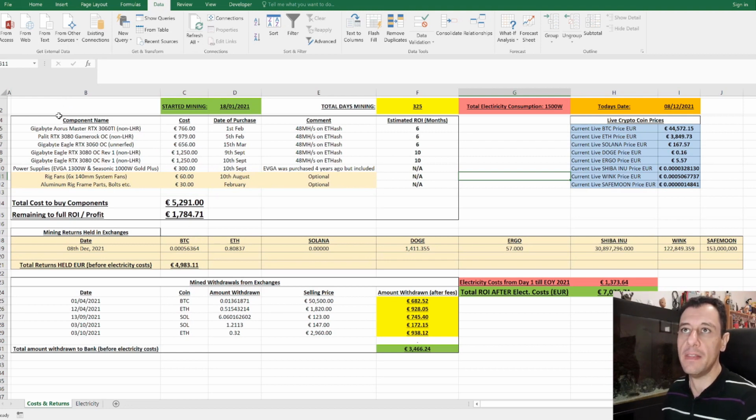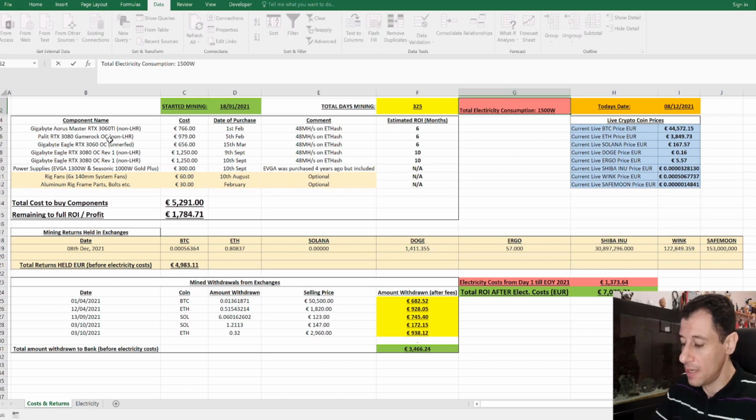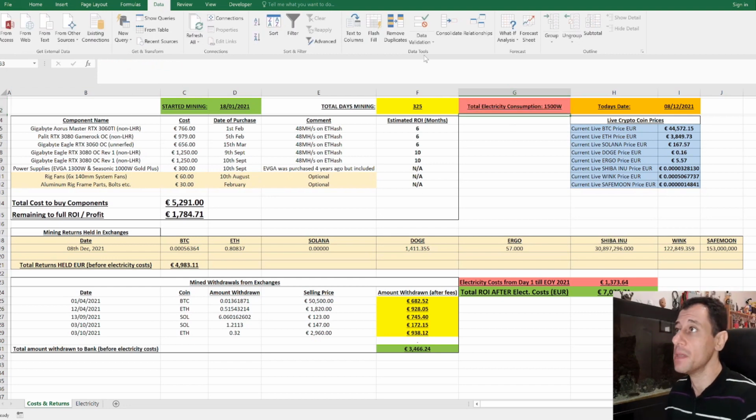So here in this section, you've got when I started mining. I started mining on the 18th of January this year. Total days mining has been 325. It hasn't been a year yet. Total electricity consumption is 1,500 watts. I've got a bit of a typo there. Electricity, 1,500 watts for the entire 7 GPU mining rig.